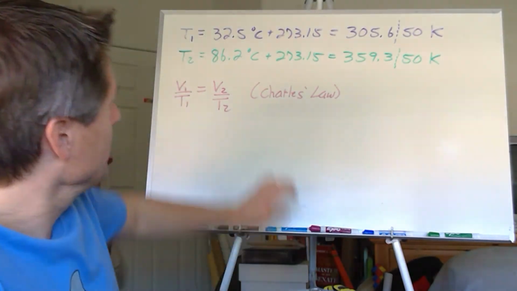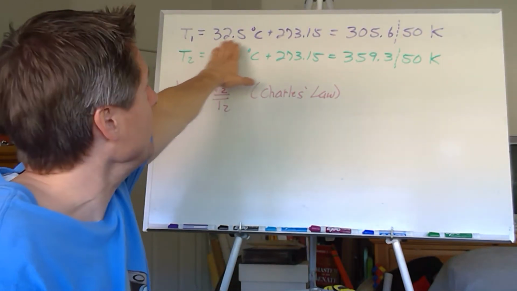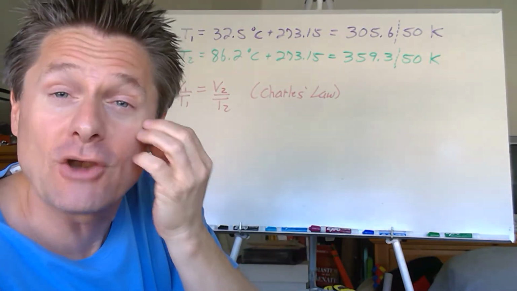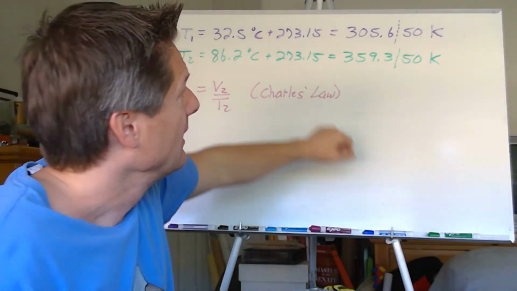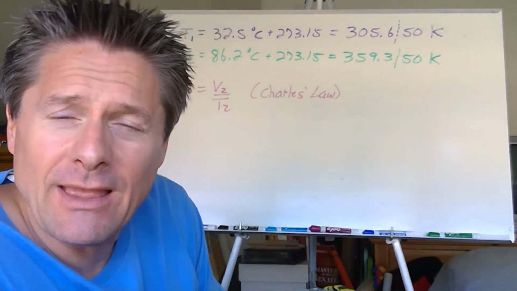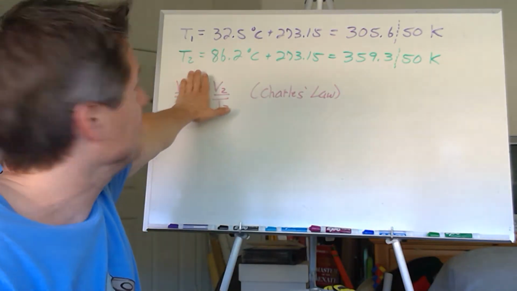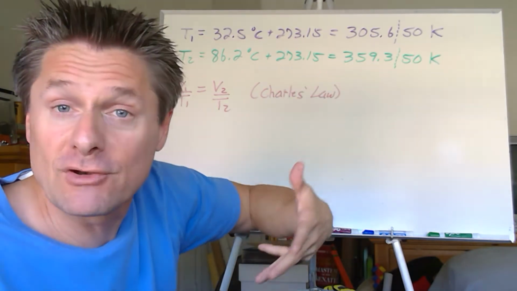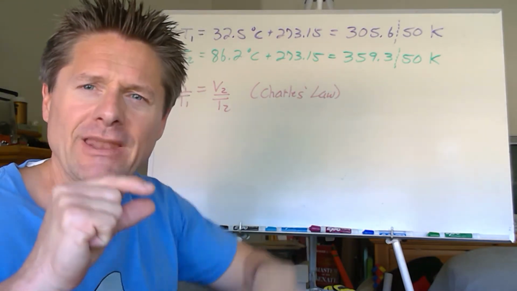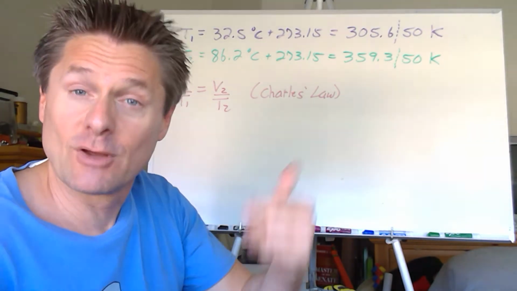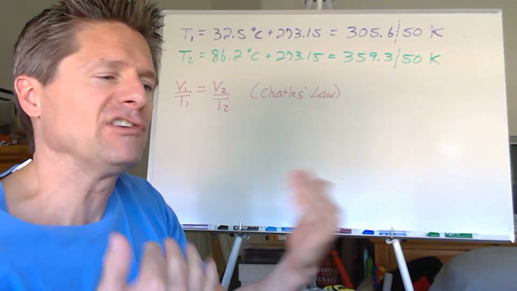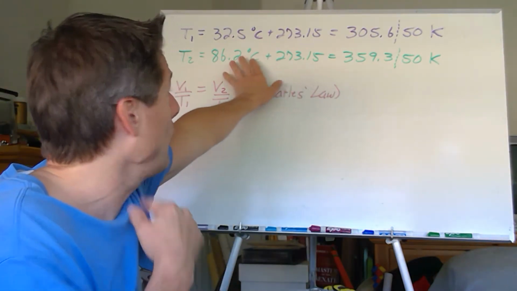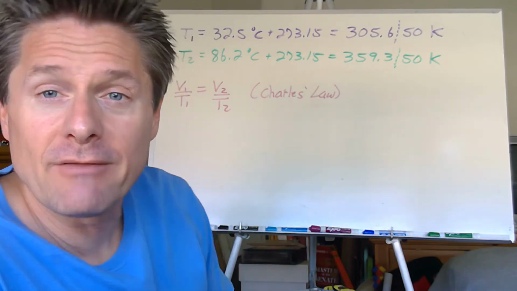Did you finish? So T1, 32.5 degrees Celsius. Add the 273.15. That's exact, so the result is limited to one decimal, because we're adding, limited by the largest absolute uncertainty, or fewest decimals. I get 305.650 Kelvin, good to one decimal place. For T2, it's 86.2 degrees Celsius. I do the exact same thing. I add 273.15 to convert to Kelvin, right? Because remember, a Kelvin and a degree Celsius are the same size. If you look back at the temperature video, it's just that the freezing point of water is off by 273.15, so we have to account for that reference point. So good to one decimal, I get 359.350 Kelvin, good to one decimal.